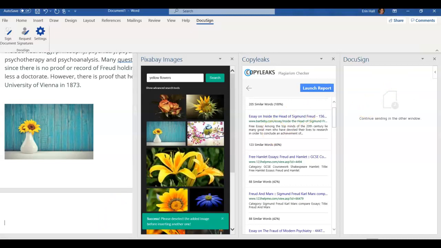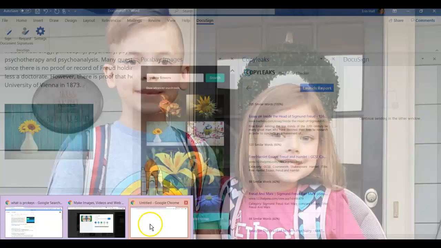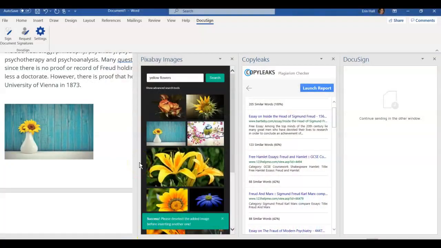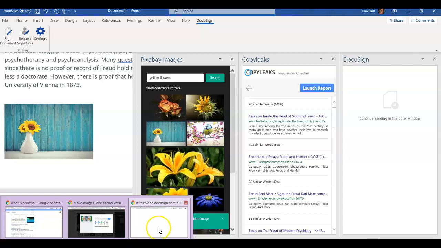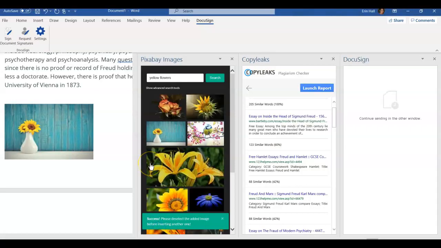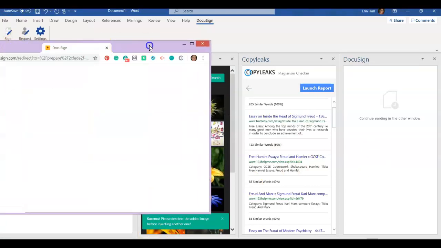I guess my window has to be reopened. Oh, it opened on my other screen, so I'll pull that over here.